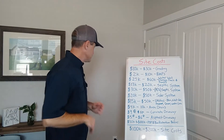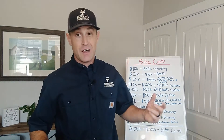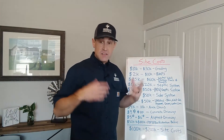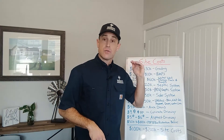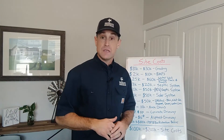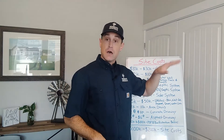So the first thing we're going to talk about is grading. Grading is typically in the range of $10,000 to $30,000. On the lower end, what you can expect is if you had a lot that maybe had a home on it before — possibly some burndown lots have a situation like this — existing pad, maybe there was a demolition done on the foundation, but it needs to be over-excavated and then recompacted. You're going to be down closer to that $10,000 range potentially. It could also be if you have a nice flat lot in a subdivision, maybe a holdout lot that never got built on. But as soon as you get outside of flat or existing lots, you're going to be pushing up higher into that price point.